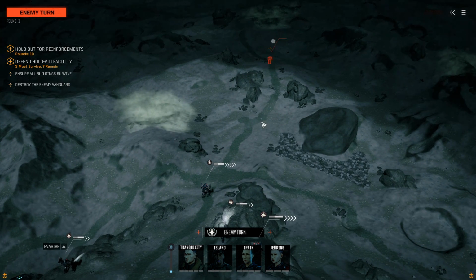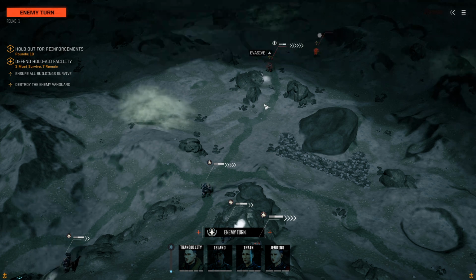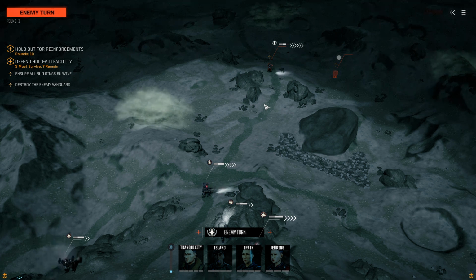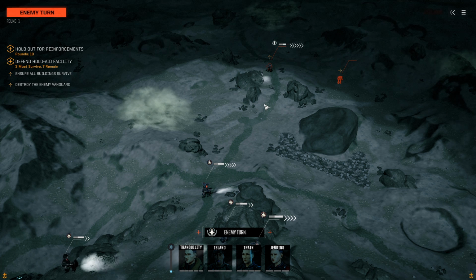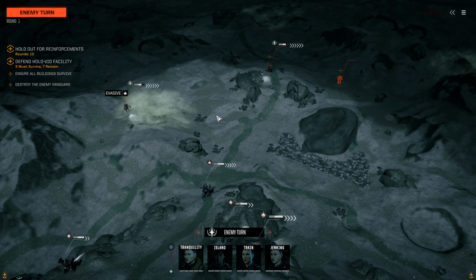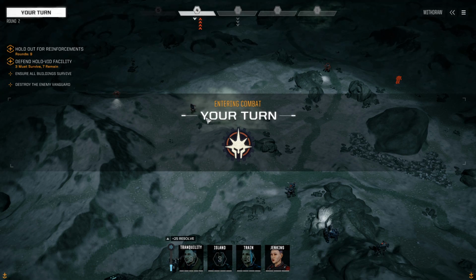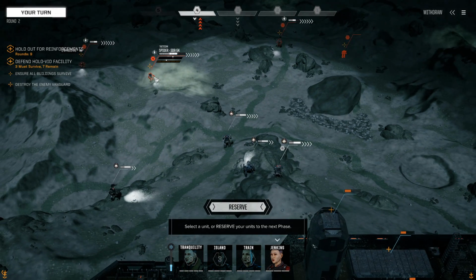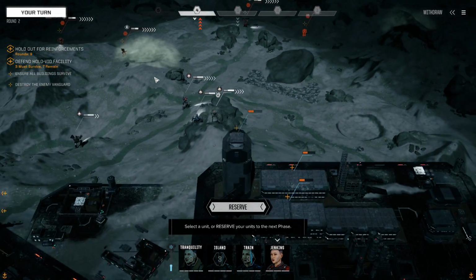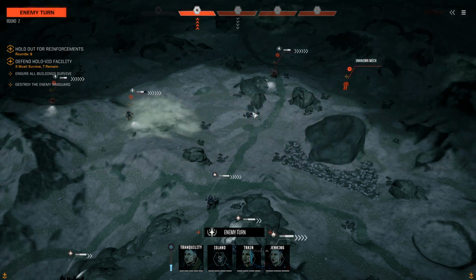And here they come. Got a sensor trace. We've got ourselves a spider with a bunch of evasive pips. What else do we got? We don't know. That's a spider. Okay. Ending in the radiation. Okay. Fair enough. So they are all Phase 4 movers. They don't have eyes on the buildings yet, almost certainly. I'm going to reserve and let them move to have fewer evasive pips this round.